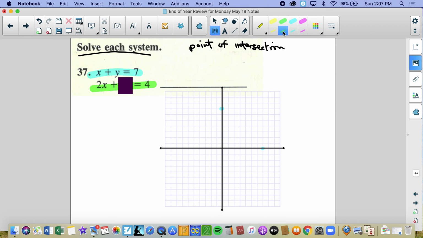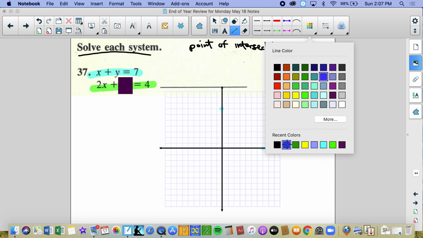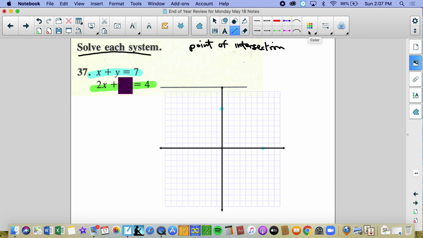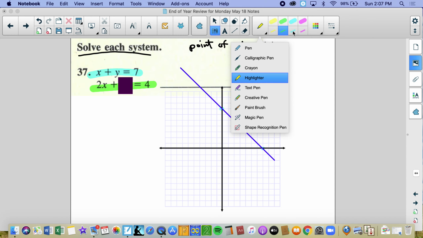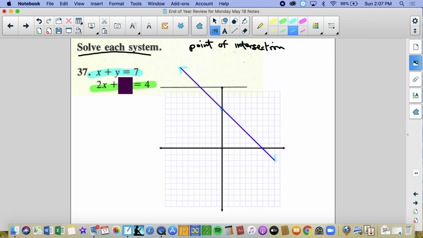So for my green one, well, let's draw my line for my blue one. This is my blue one. Let's draw some arrows on there. And now let's do our green. Our green, my x-intercept is 2. And if I go over here, my y-intercept is going to be 4/3. Oops, sorry, my x is 2, and my y-intercept is 4/3. So 1 1/3.